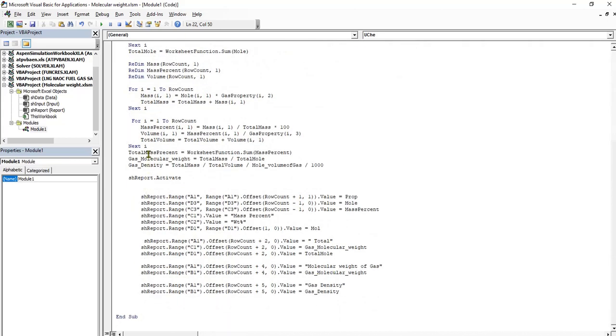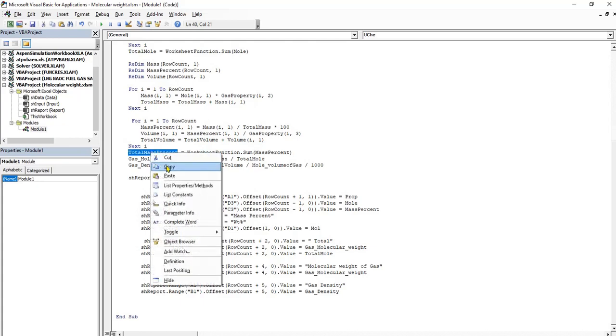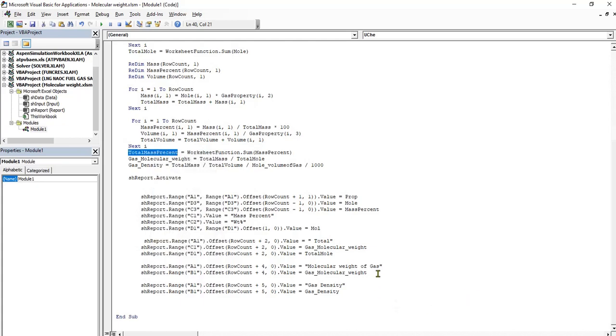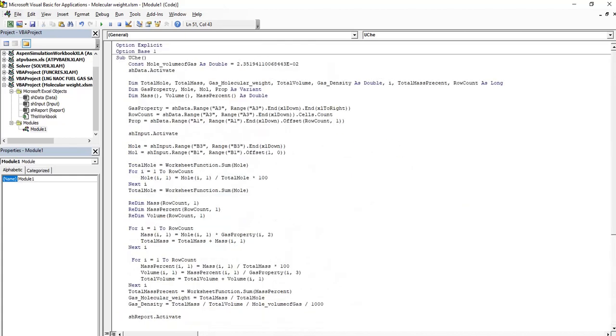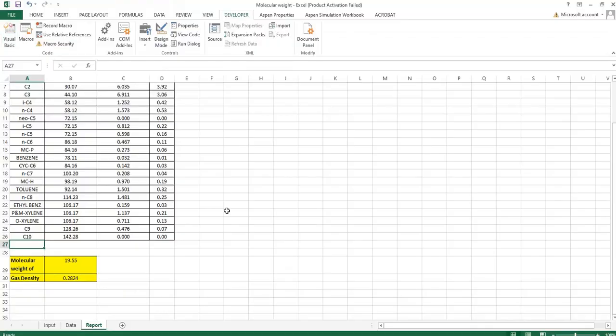Where is the total mass percent? I need to copy it, replace this with total mass percent. Now let me save.